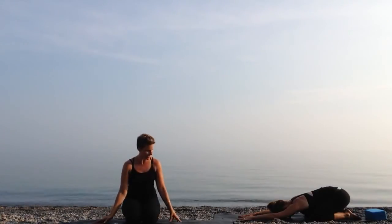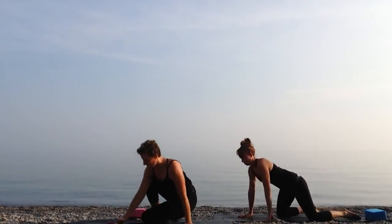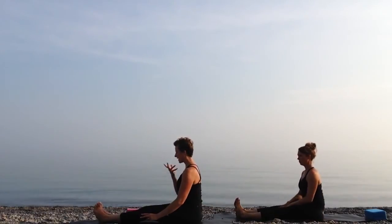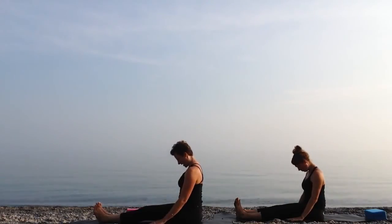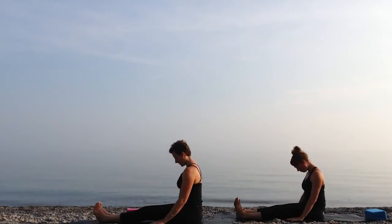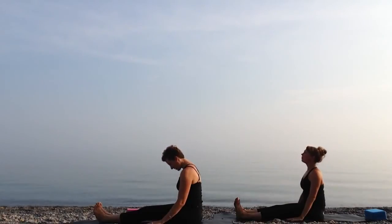Come on back up to seated. Sweeping the legs out in front of you. Work into a forward fold. But first, just get the neck moving. You exhale, chin towards chest. Inhale, lift the head. Just forward circles. I want to decrease and start to release the tension that we hold in the neck and the shoulders.